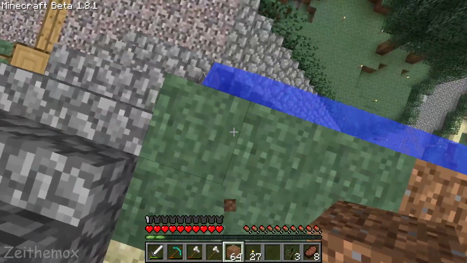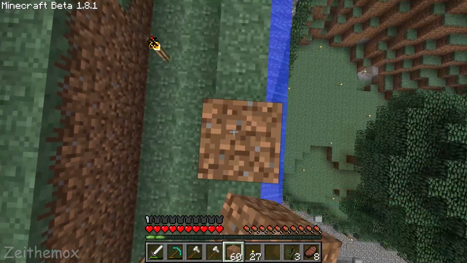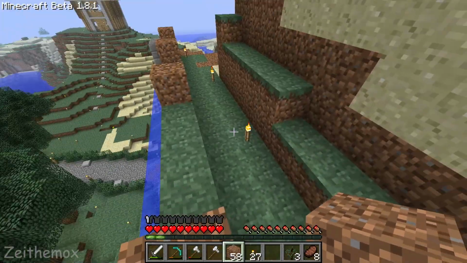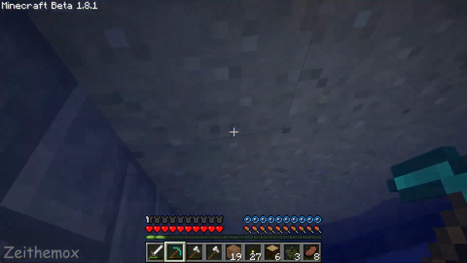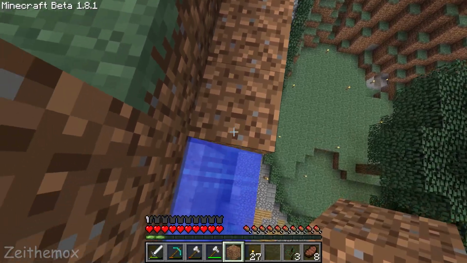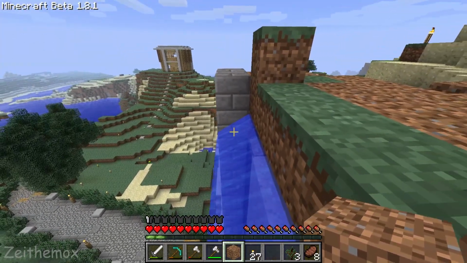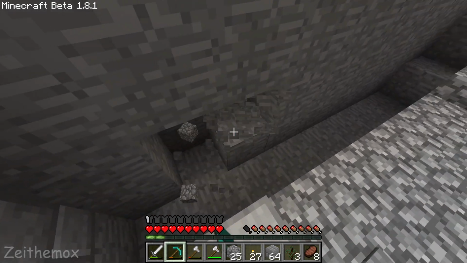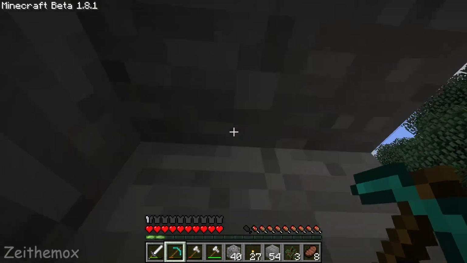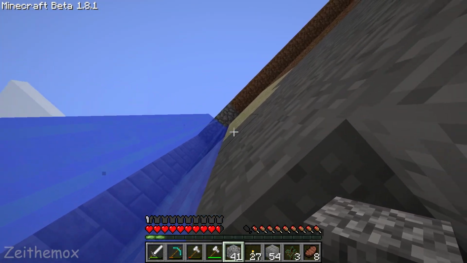For starters, I might go... Okay, that's spruce. What if I go three? Two, three. One, two, three, four, three. So, if I mine this, so if I just kind of block this up, it'd be a lot easier to do. Why is that one not blocking off? Did not think about that. Oh, what?